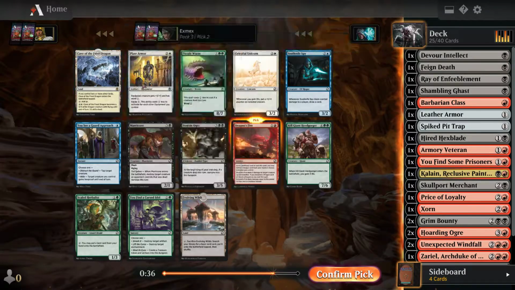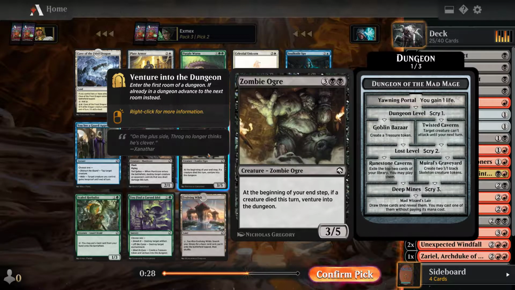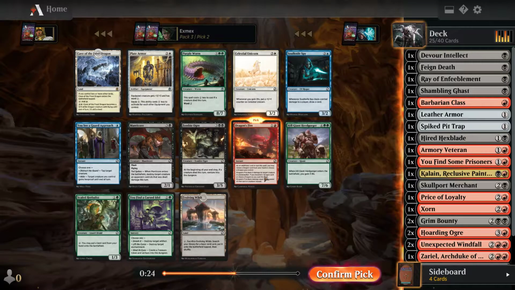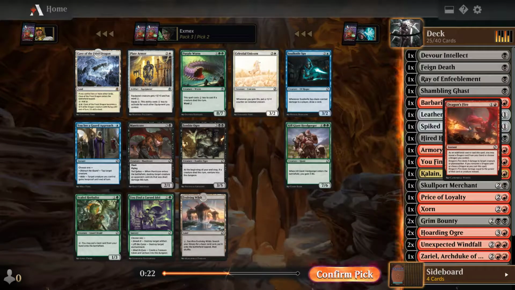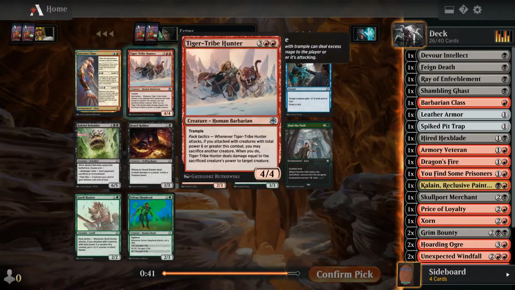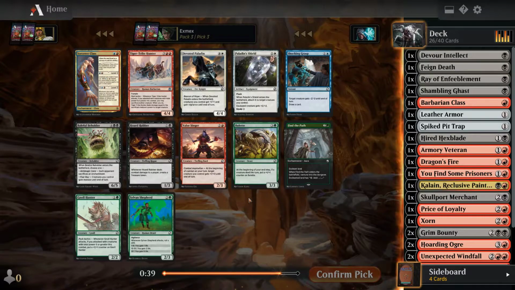What else is good? Some nice white cards. Purple Worm is nice and green. Manticore is playable. Zombie Ogre, not really for our deck, I think. We're not trying to do the Venture thing, and we already have 5 drops. Could take an Evolving Wilds if it comes back, but yeah, Dragon's Fire definitely best pickup here. Sorcerer's Cross not for us. Tiger Tribe, another one. I don't think we need 2. Valor Singers, not bad.